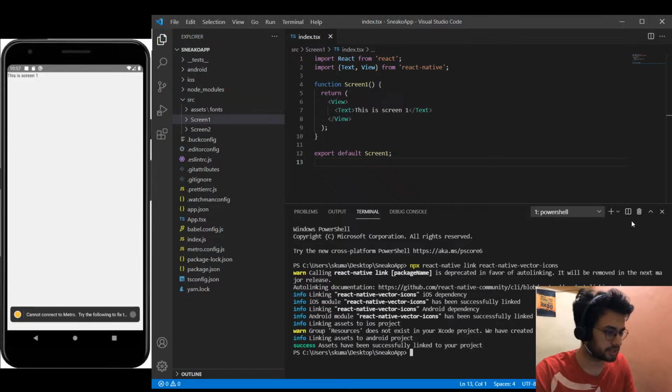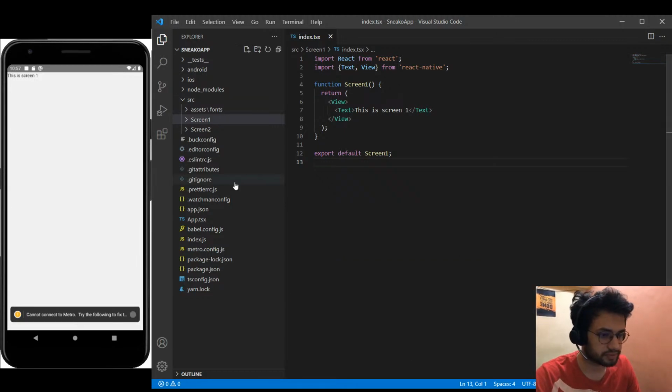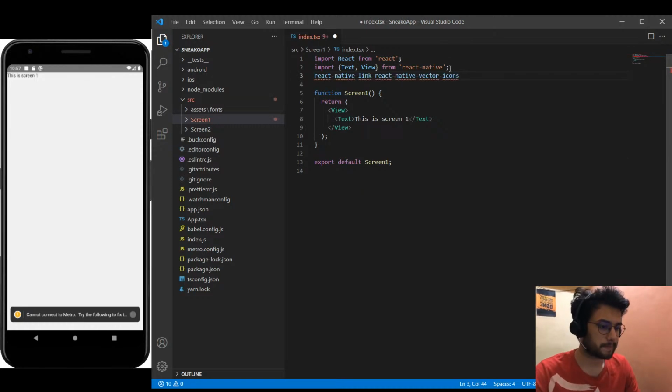Okay, cool. It's created. Now let's see if we can use icons, because that's the main agenda, right? To use an icon. So I'm going to import this, import icon.